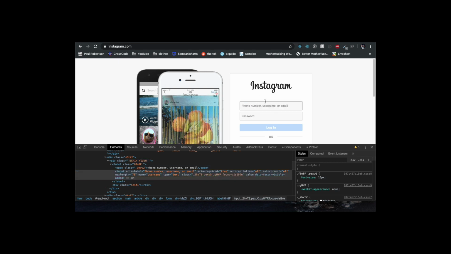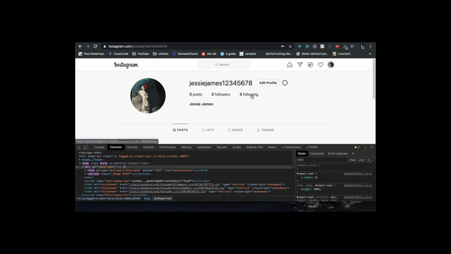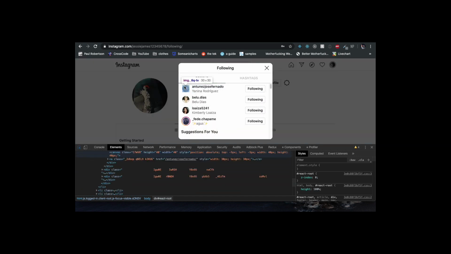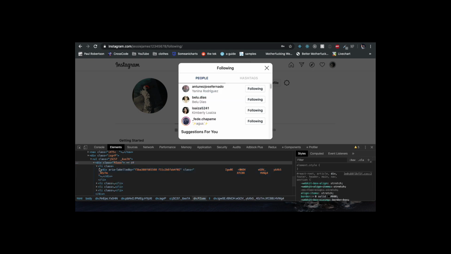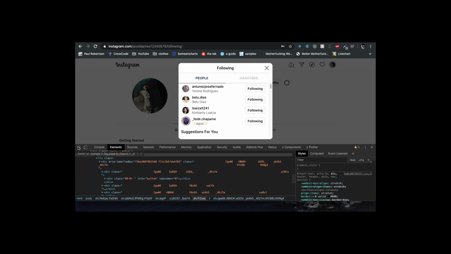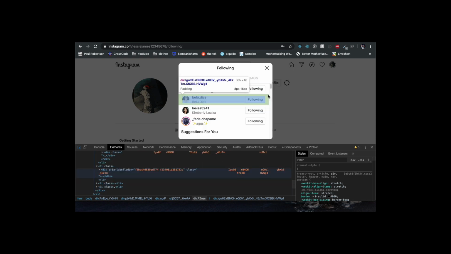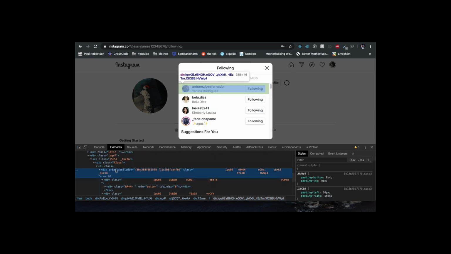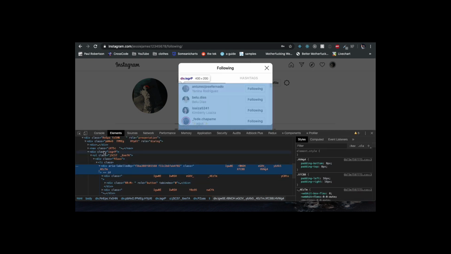So right here, we're going to log in. And then after we log in, the next thing we're going to do is see what the ways are that we can get followers and following. And the way that we can do that, if we look at my following, you can see that there is this region that contains a list with all of the list items within it. So we have this container right here for a user, a user, a user, and a user. And the way that we worked with this was we just wanted to look at the HTML for all of this so that we could actually define a path.